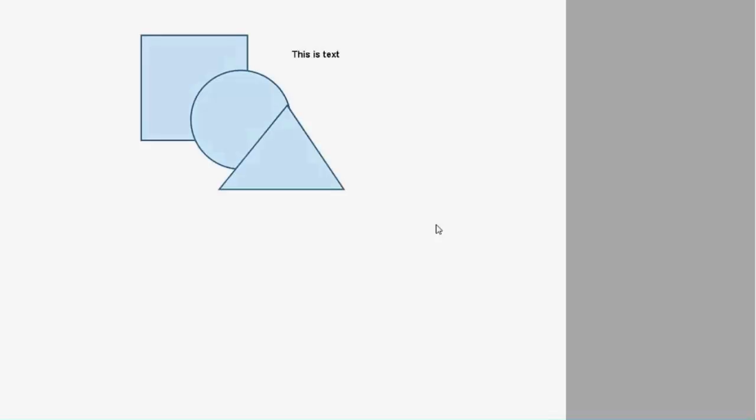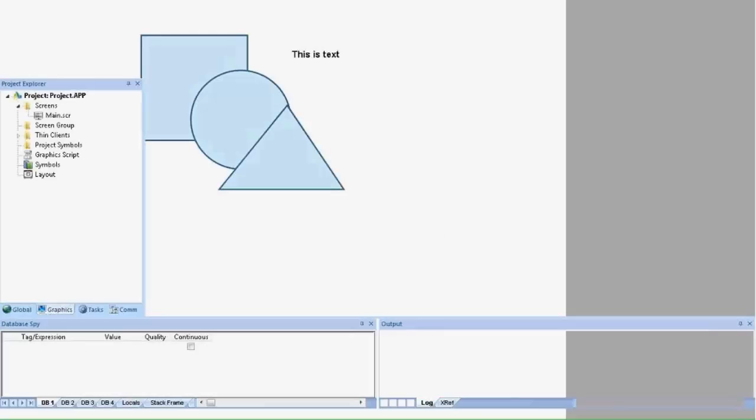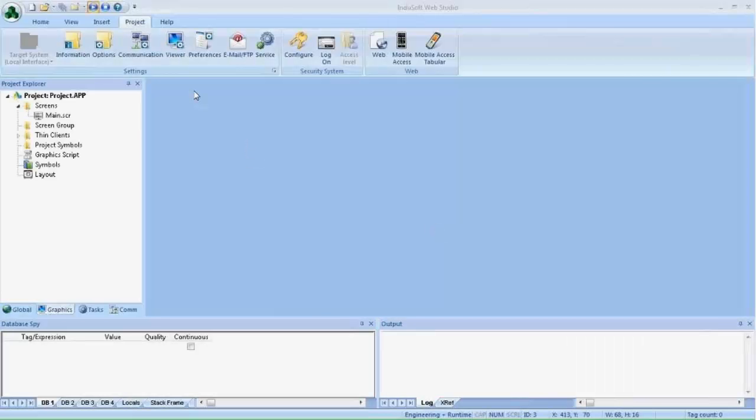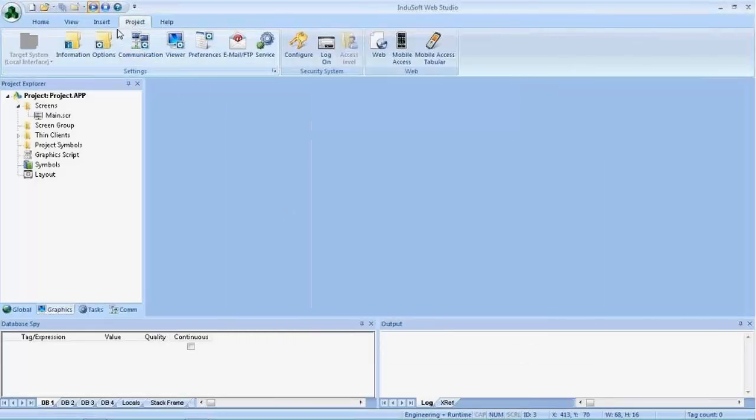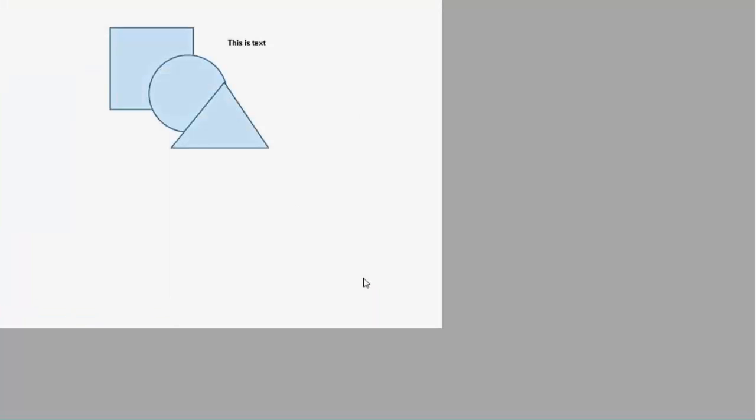We've got a nice article on our blog about what's the optimum resolution that you should choose and why it makes sense for you. Let me go back and also show you that I can uncheck that checkbox, and it'll go back to where it was. It did not permanently make that change. So now when I run it, it goes back to the 800 by 600 that it was.